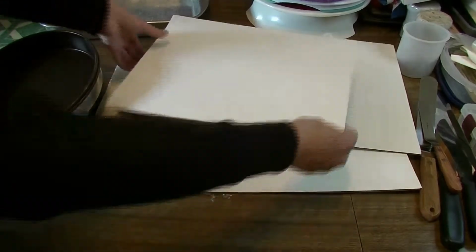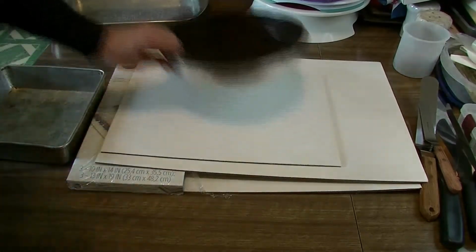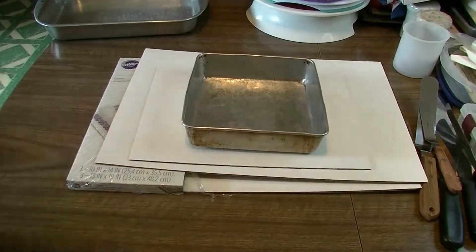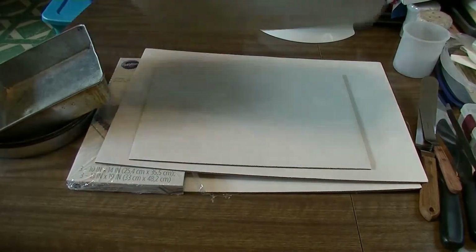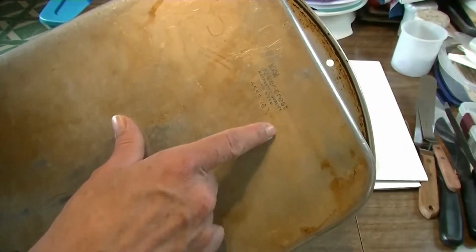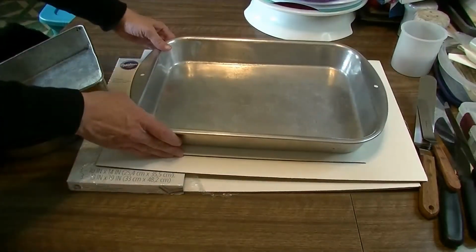So the standard cake sizes as well is a 9-inch round, double layer, okay? An 8-inch square, right? So if you get an 8-inch square cake, or a 9 by 13. And you can see on the back of the cake pans that they will have measurements on them. All right, and that will fit on the half slab cake board.